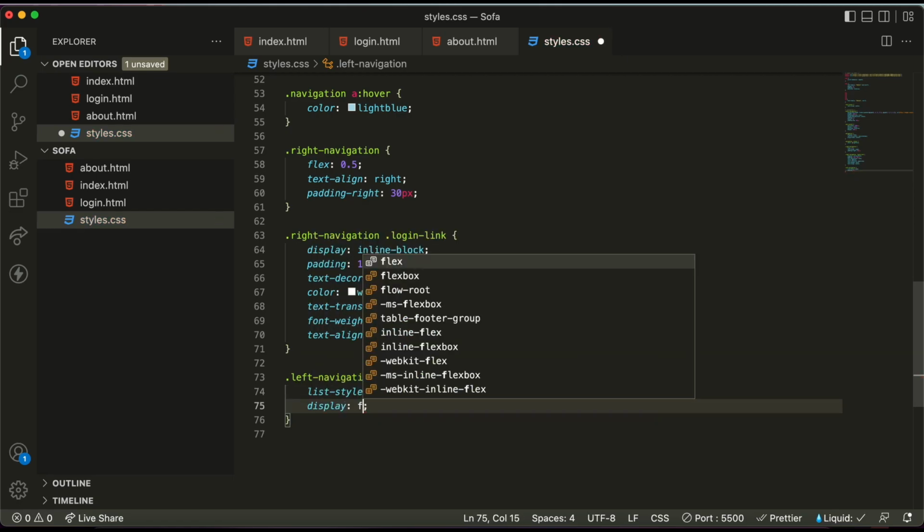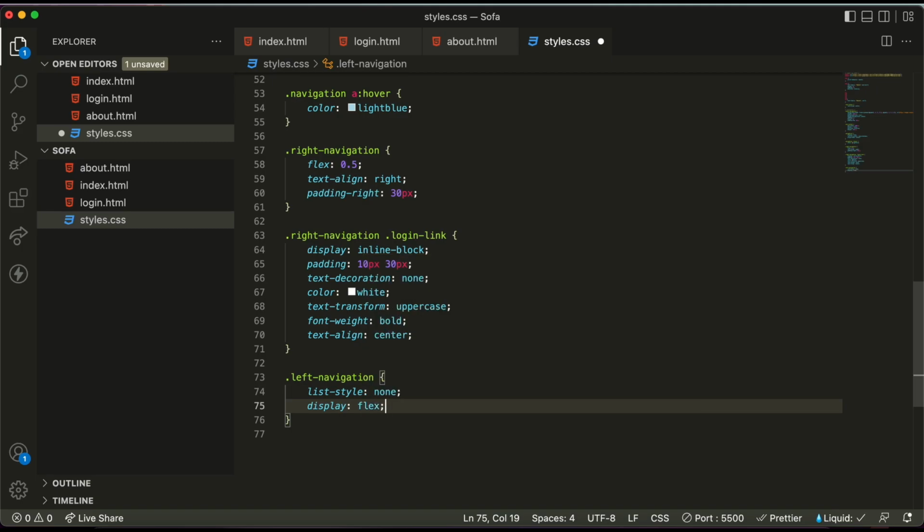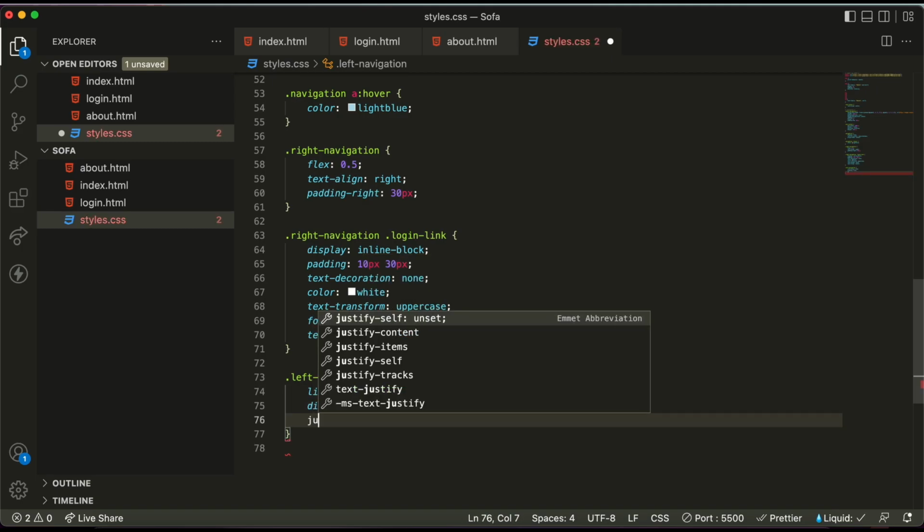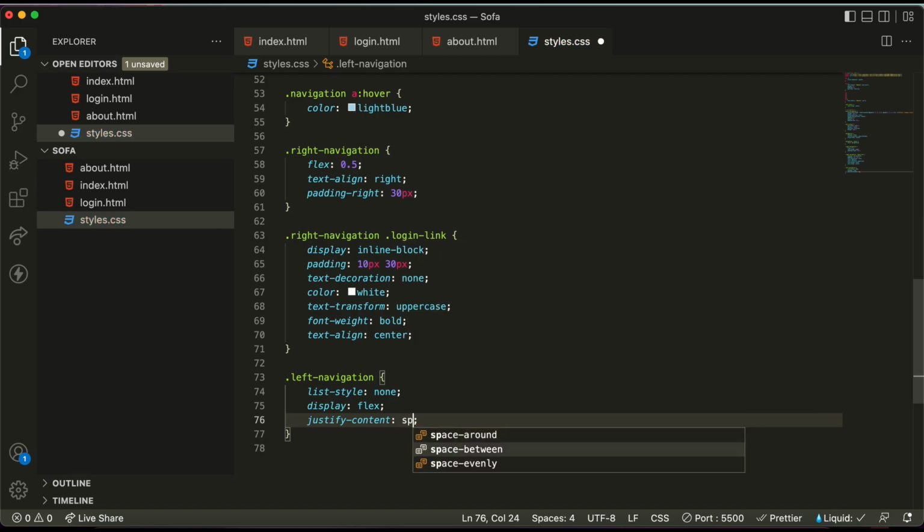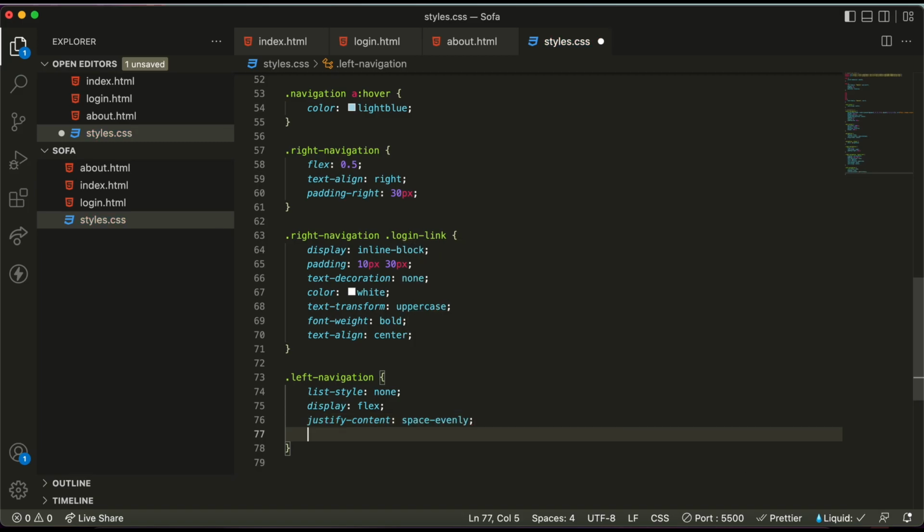Display, we say flex. Justify content, you can say space evenly, and flex 0.5. So flex is very useful here. Flex means simply how much space it will take, right? So 0.5, so 50% of the available space.